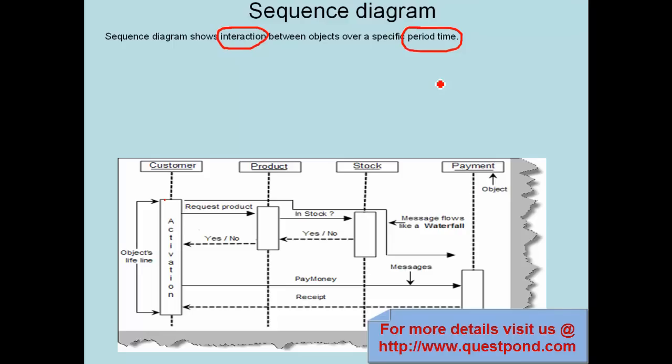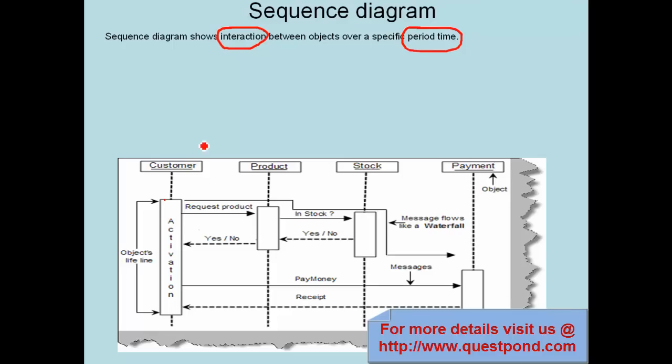So first, ask yourself the question: do I have complicated object interactions, and is the lifetime of the objects fluctuating in a very rapid manner between when the interactions happen? Then you need to use a sequence diagram. If you really see in normal projects, it is not so essential to use sequence diagrams, but what I've seen is that if you draw and show sequence diagrams, you get a huge kind of clarity when you talk in terms of interaction between objects.